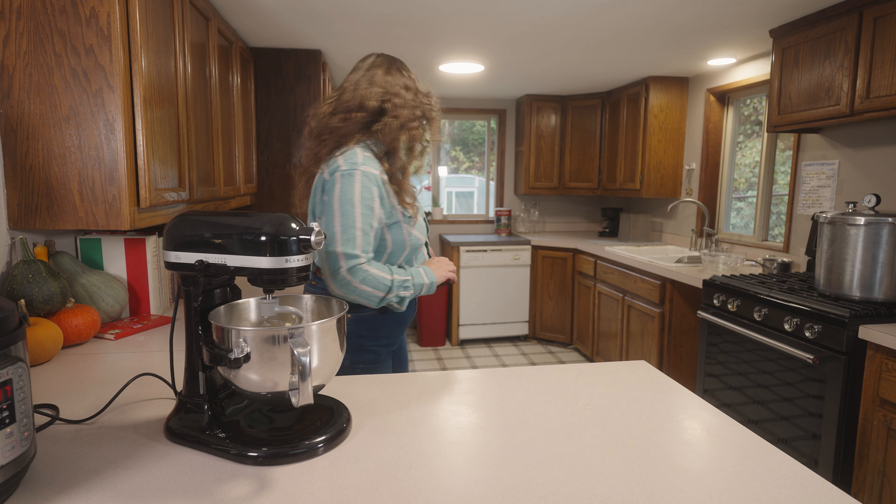If you have a kitchen scale with grams, I recommend weighing the entire amount of dough. We have 800 grams total — 800 divided by 12 is 66 grams each. My general rule of thumb for dinner rolls: the size is between 50 and 70 grams of dough each. If I'm using these for burger buns, I do more like 90 to 100 grams each. So one batch will easily make 12 dinner rolls or about six to eight burger buns.